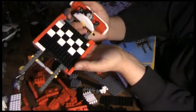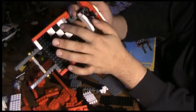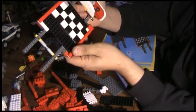Well, we're working on the interior a little bit. You can see there's kind of a tile floor, alternating black and white, which looks very attractive.